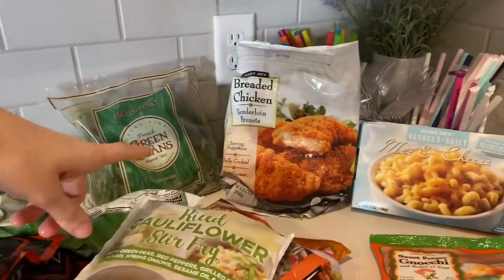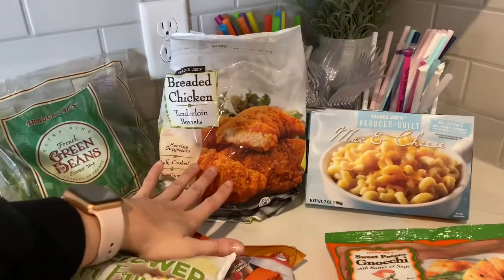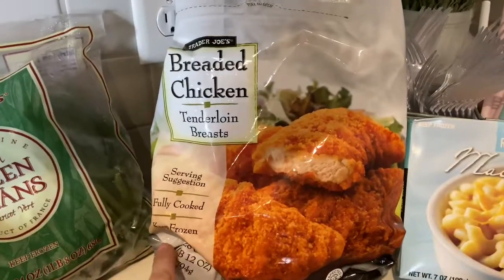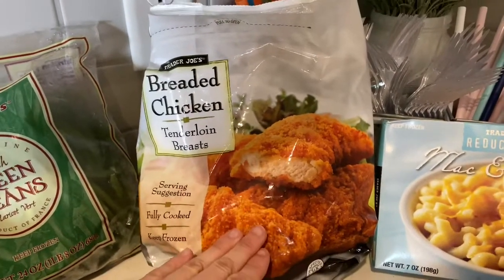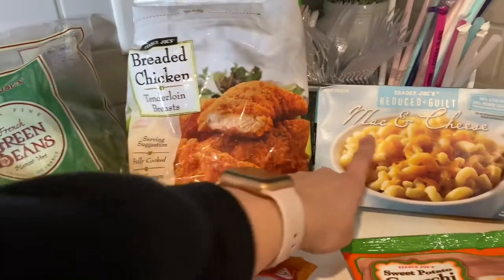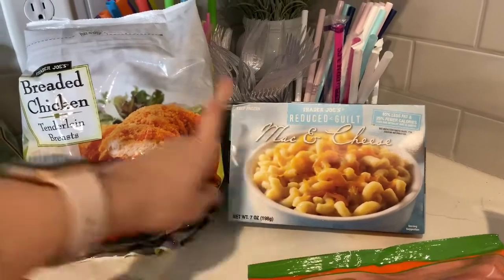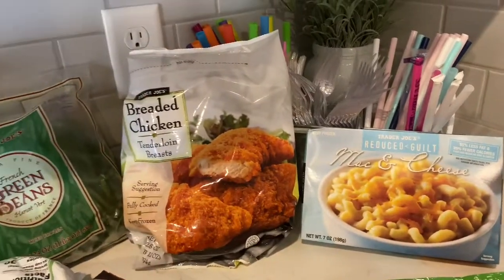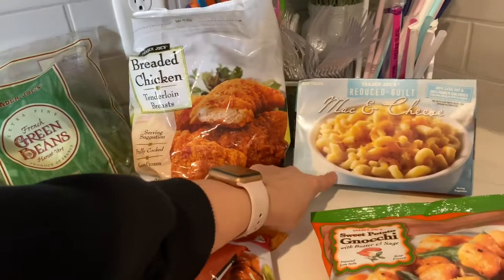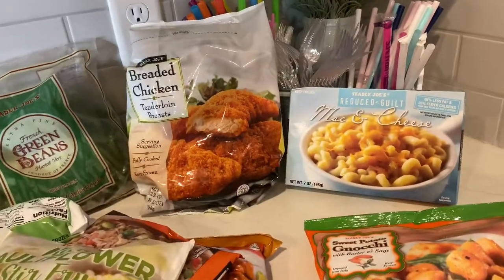This is my daughter's favorite kind of chicken. She is super picky when it comes to protein, so when I find something she likes I just stick with it. The other day I heated up one of these reduced-guilt mac and cheese, air fried some chicken and broccoli, chopped it all up and mixed it in. My husband actually loved it too — and he doesn't usually like frozen microwave dinner things.